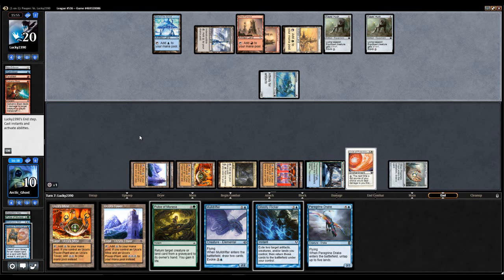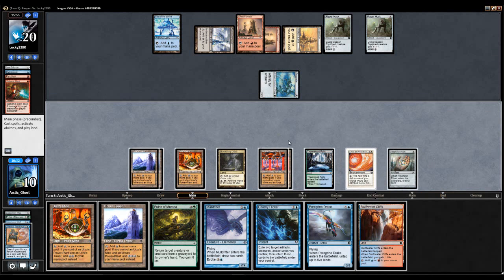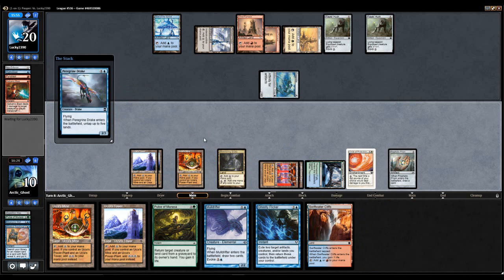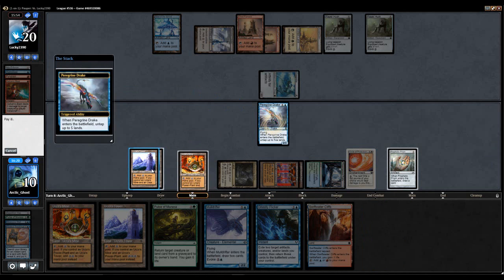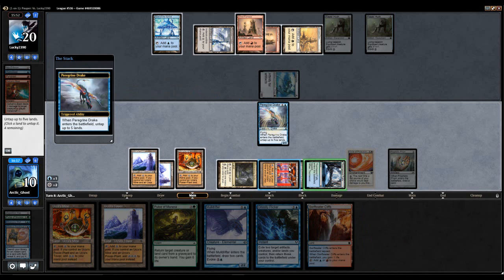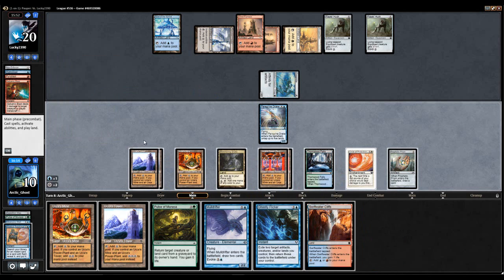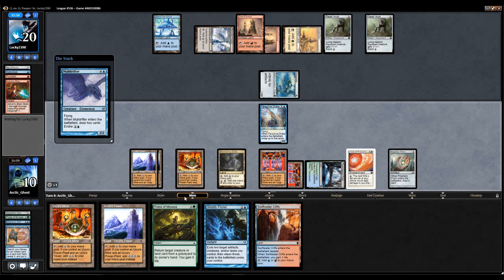Real grind game. That's what this is. Another Swiftwater Cliffs. Alright, well, first, let's go ahead and play Peregrine Drake. My opponent let it resolve. So we'll go ahead and do that. 1, 2, 3, 4, 5. And then we'll actually just cast Moldrifter again. Oh, I had one floating. Ah, whatever.